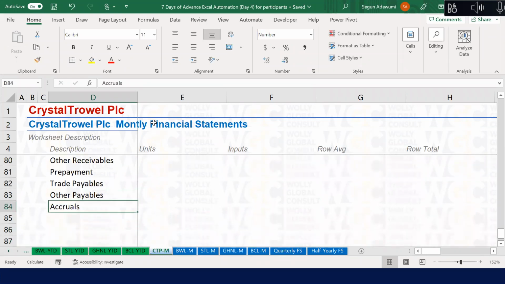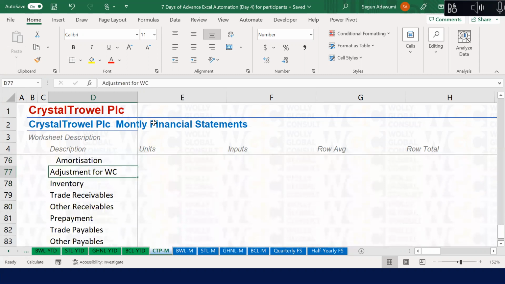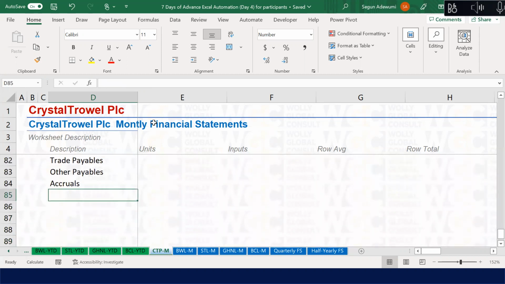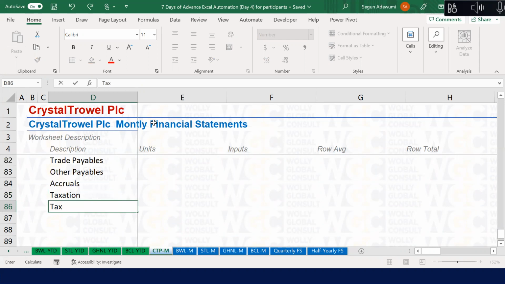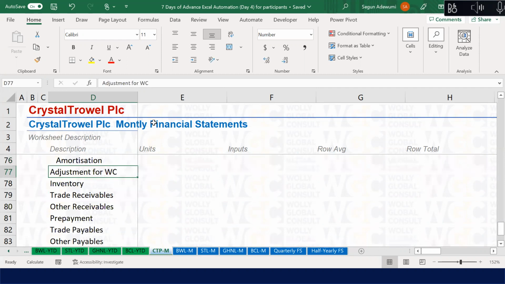If this is going to take a lot of space, you can do this adjustment for working capital on a different worksheet and then link it. Then I will have what again? Taxation. Then I will have tax paid. This will be actual tax paid. And if you remember Nigeria tax law, we pay on a preceding year basis.